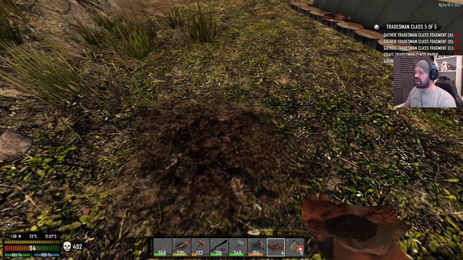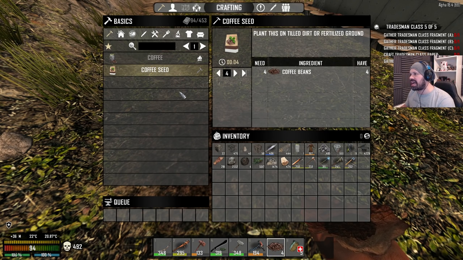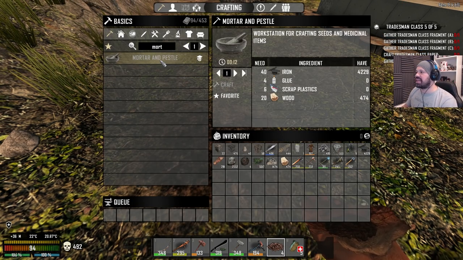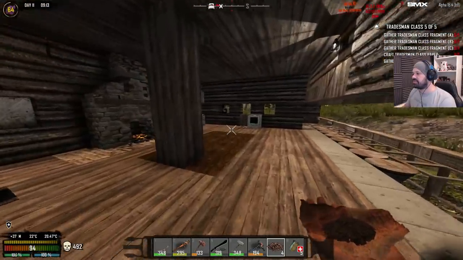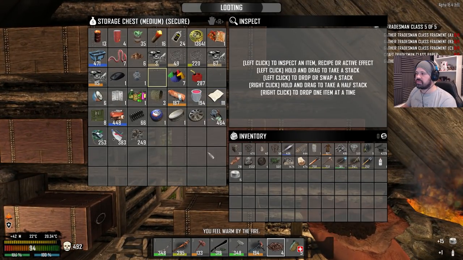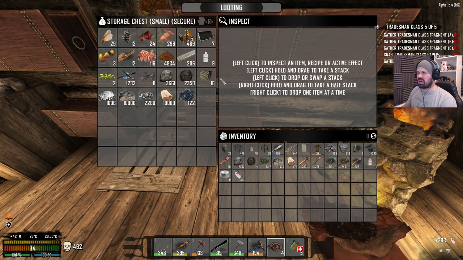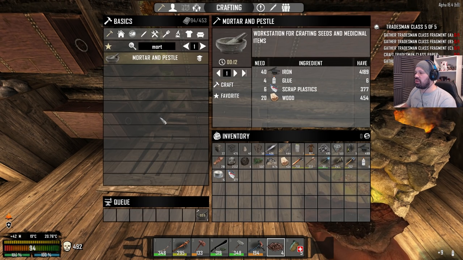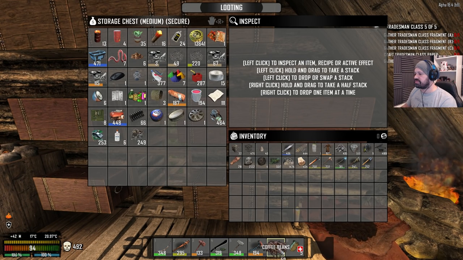Come on. Oh, yeah, we have to... I keep forgetting that we have to make seeds out of them, and I can't. Holy balls, I can't, because I need a mortar and pestle, don't I? Yes, I do. And we can actually make that, which is really, really good. Okay, how many... I need more glue. I had more glue. Oh, there it is. I don't know why it's in there. That's a completely wrong... There we go, nice. That's the wrong chest for all of that. There we go, that's the right chest. Holy balls.